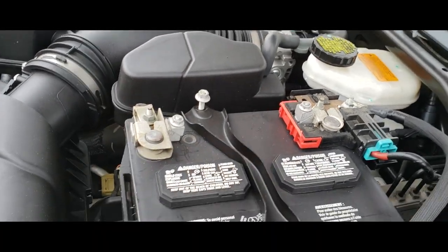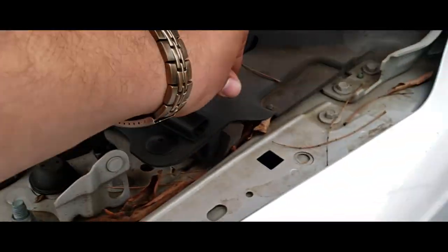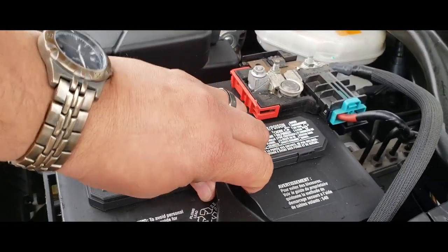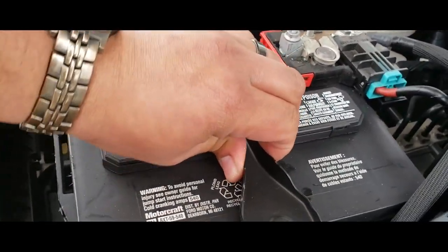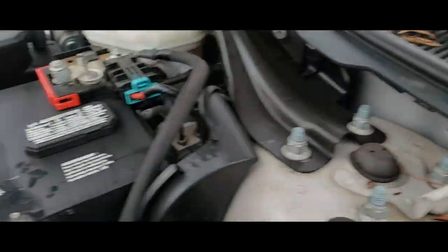Alright, want to make sure you don't drop these. Put them in a nice safe location. Alright, next thing we're going to do is remove the battery bracket. Wiggle it back and forth. Put the battery bracket to the side.